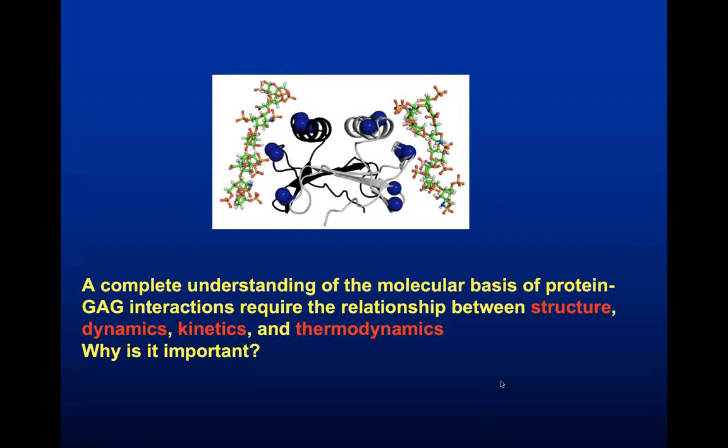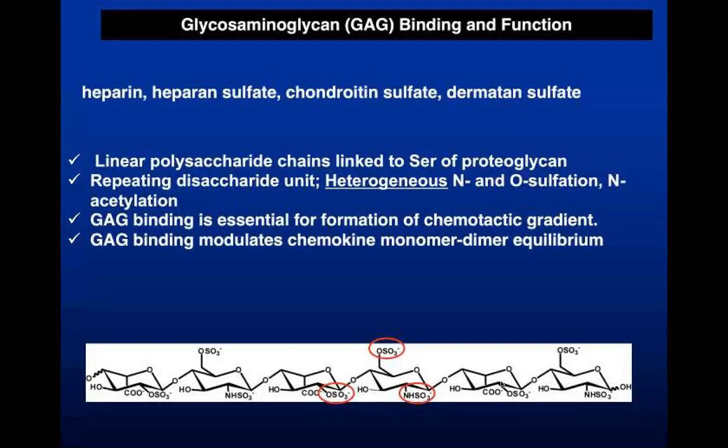So my next slide shows that to be able to understand the molecular basis of protein-GAG interaction, we need to understand the relationship between the structure and the dynamics. I'll come to that very soon. What do I mean by dynamics? Kinetics. So kinetics is a manifestation of dynamics, and thermodynamics. The thermodynamics is central to anything and everything. And once again, as the talk progresses, hopefully it will be clear where we are going with this.